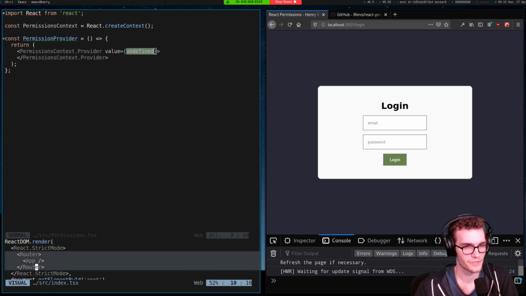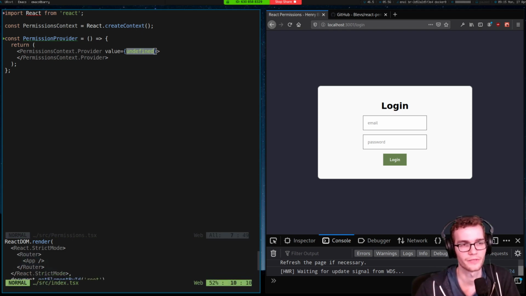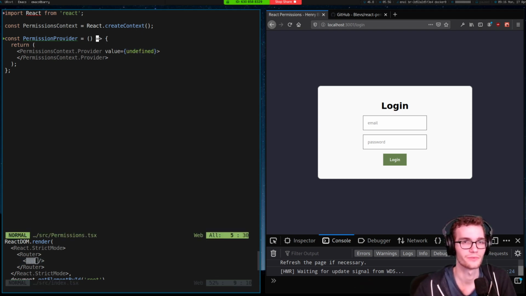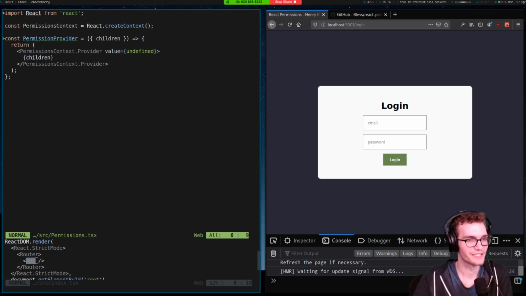And what we want to do is render the children that this component receives. Whenever we have a React component like Router or div or whatever that has other components rendered inside of that, that's a nice shorthand for us to assign them to a special prop named children. So I'm going to go ahead and destructure my props here and call this children, and then we would just pass those children right on through. And there we go. Except the problem is that this is TypeScript, so I need to give a type to my children. We'll talk about that in just a second.